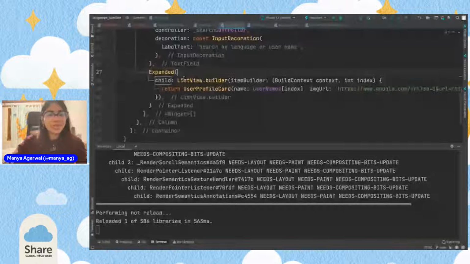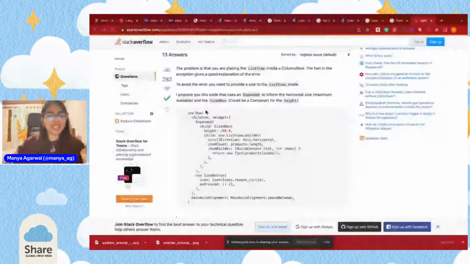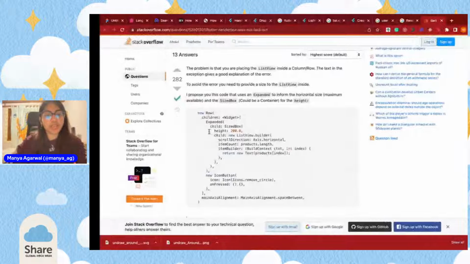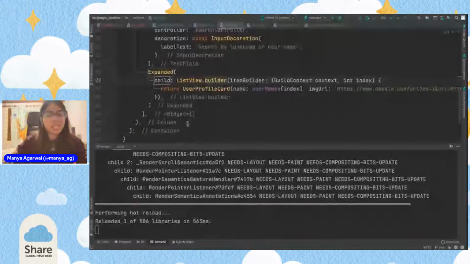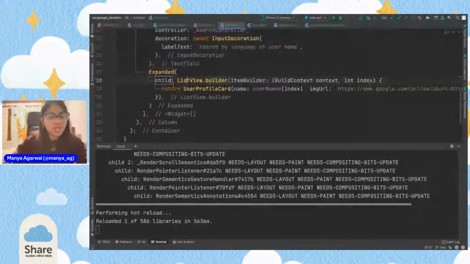So we might want to listen to the advice that this person here is giving us, and see if that works for us. What they're saying is we should be wrapping it twice. So there's a child here, the list view. We wait for the yellow box.